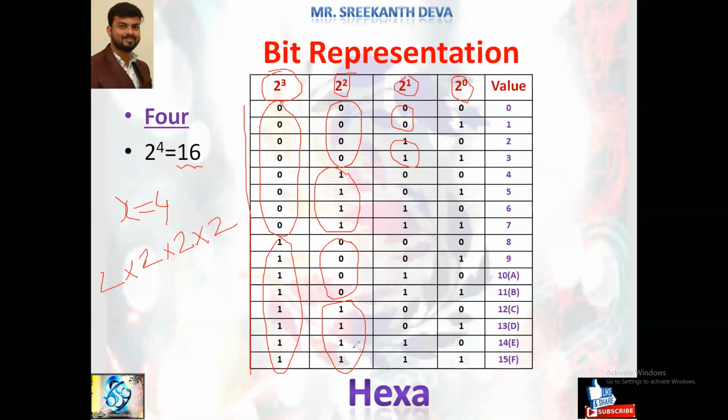In binary there are only zeros and ones. We cannot fill anything other than 0 and 1. Okay. 2 to the power of 1 means what? 2. First filling 2 zeros, next 2 ones. Similarly 2 zeros, 2 ones. Like that I keep on filling. 2 to the power of 0 means what? Only 1. You need to fill only 1 bit at a time: 0, 1. Next 0, 1. Like that, and so on. Then this table is called hexadecimal.